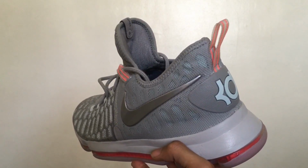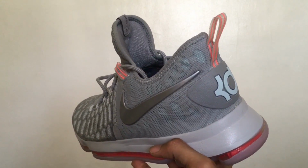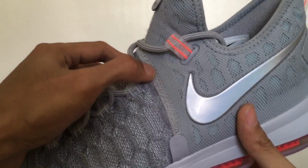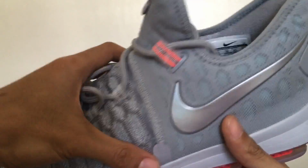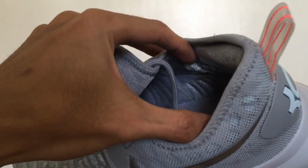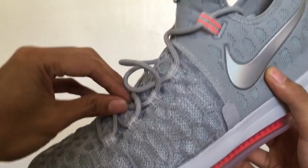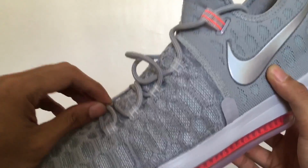However, putting on the shoe can be difficult. The reasons are 1. The instep sits low, 2. This stitching restricts the stretch of the Flyknit, and 3. This area does not open wide enough. Now make sure to loosen up all of the laces first. It can help, but not too much.